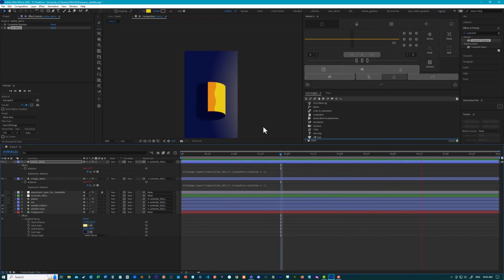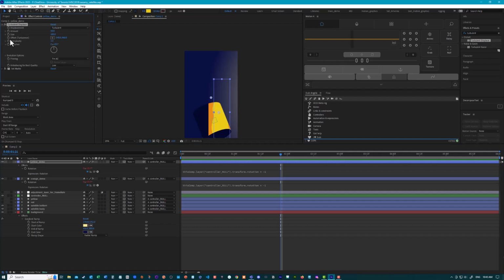No, it kind of flashes too quickly. But anyway, so it moves through here, and I thought maybe we could take the turbulent displace and link the offset to the null position or something, but I can't seem to make it work. I'm not sure why. Maybe we could negate that movement or something. I don't know. Let's just try that.